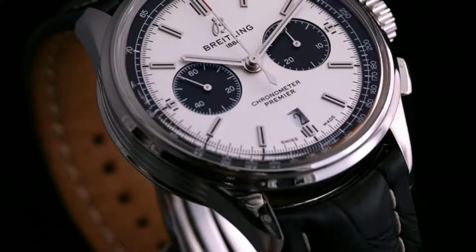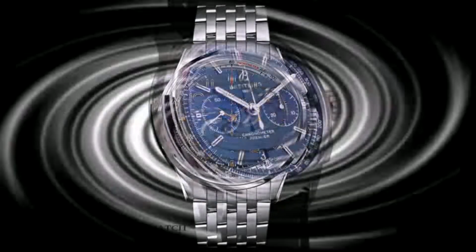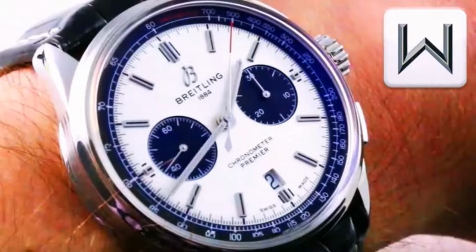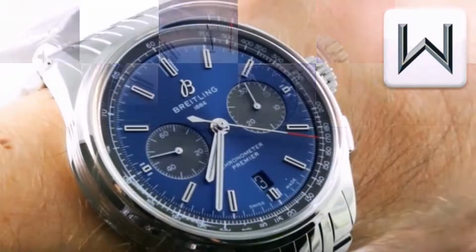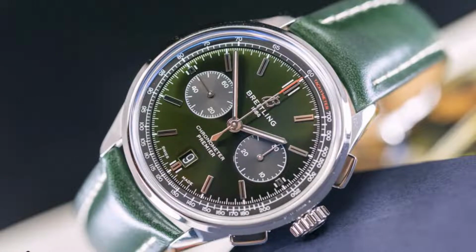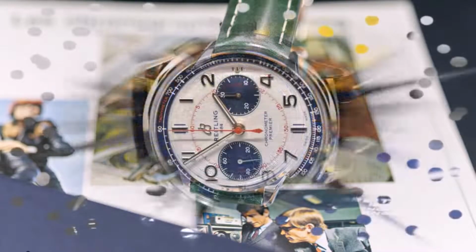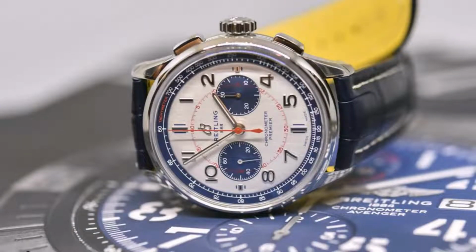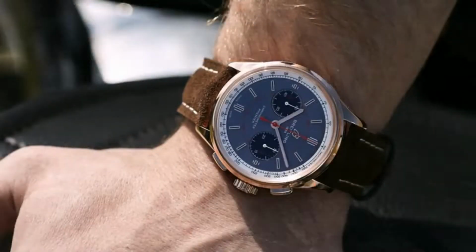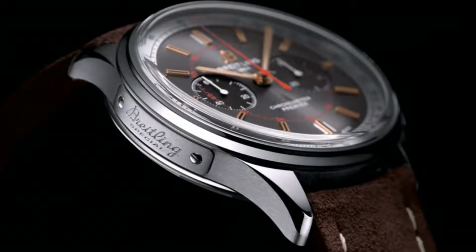Specs. Manufacturer: Breitling Chronometrie, Allée du Laser 10, 2300 La Chaux-de-Fonds, Switzerland. Reference number: AB01182221. Functions: hours, minutes, small seconds, chronograph, tachymeter track, date. Movement: Breitling 01, automatic, COSC certified, 28,800 VPH, 47 joules, Nivarox hairspring, KIF shock absorption, eccentric screw for fine regulation, 70-hour power reserve, diameter 30.0 mm, height 7.20 mm. Case: stainless steel, curved sapphire crystal above the dial with anti-reflective coating on both sides, sapphire crystal caseback, water-resistant to 100 meters. Strap and clasp: black crocodile, single-sided folding clasp.